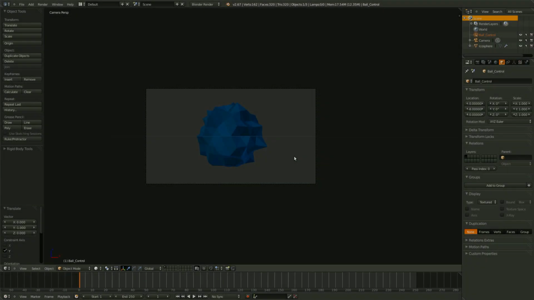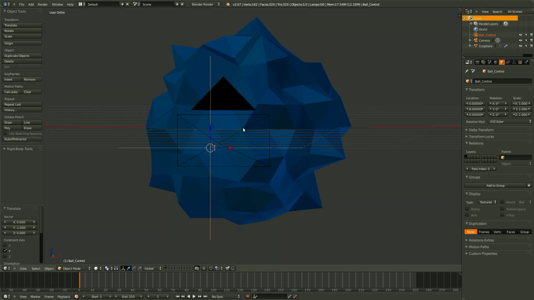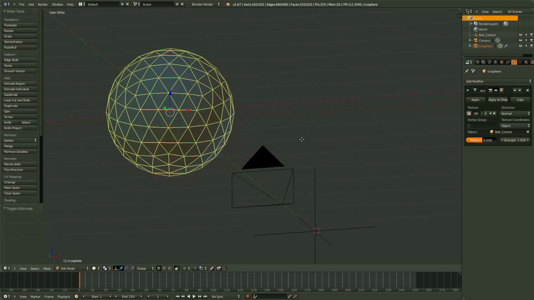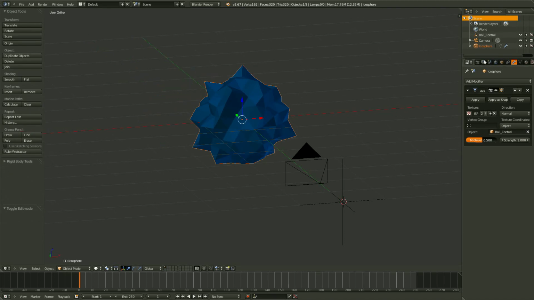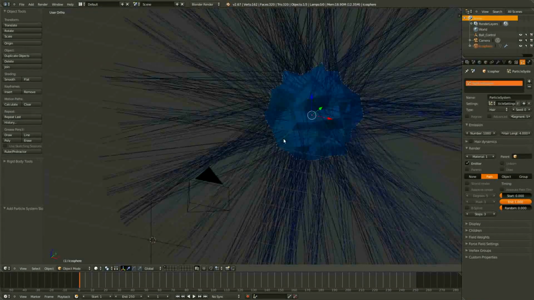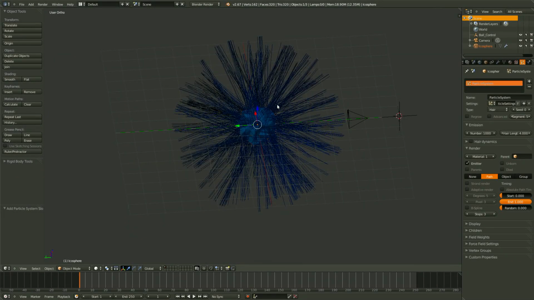Okay, fantastic. Let's go ahead now and put the little caps on each vertex. We could model each ball onto the vertex, but that would be tedious and inefficient and a big waste of time, really. So instead, we're going to use a particle system. So come over here to the particle system and add in a new particle system slot. First thing we're going to do is change the type to hair. Now we have a big hairy ball. Not really what we want.